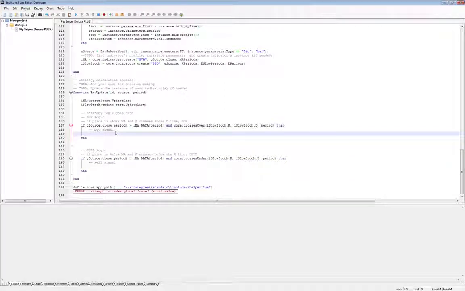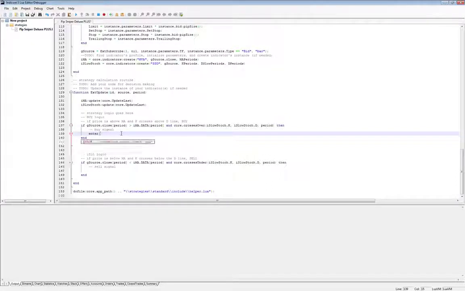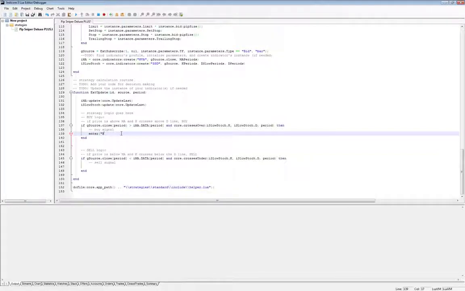The last thing we need to do to complete our strategy's logic is to actually add buy and sell functionality. To do this, we're going to be using a custom function called enter. The custom enter function is a very easy way to open buy and sell trades. The way we call it is by using the function enter, and then calling either a capital B for a buy trade or a capital S for a sell trade.